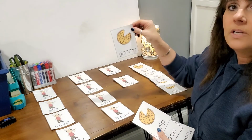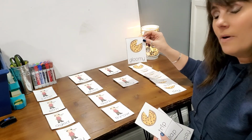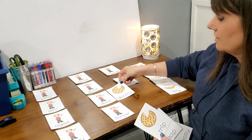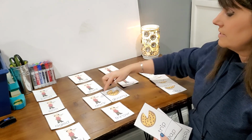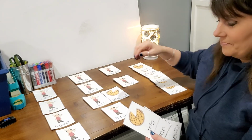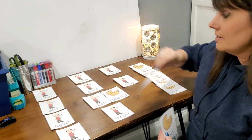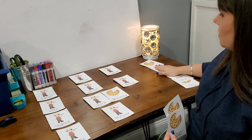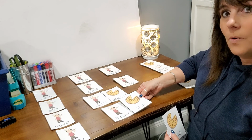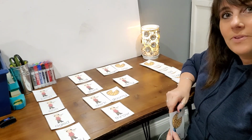Here I have the word gloomy. If I was going to match one that means almost the same as gloomy, I would put it right here next to dark. We could say it's a dark night or it's a gloomy night. All right, let's try this one. Trip. I'm going to go on a trip to Disney World, or I'm going to go on a giant. No. I'm going to go on a throw. No. I'm going to go on a voyage. See how those words are almost the same?